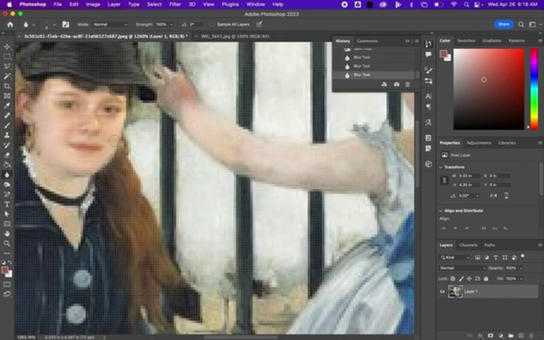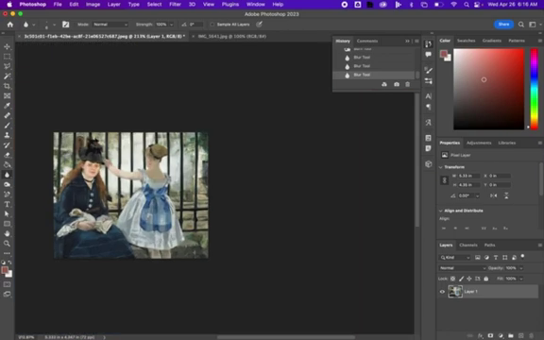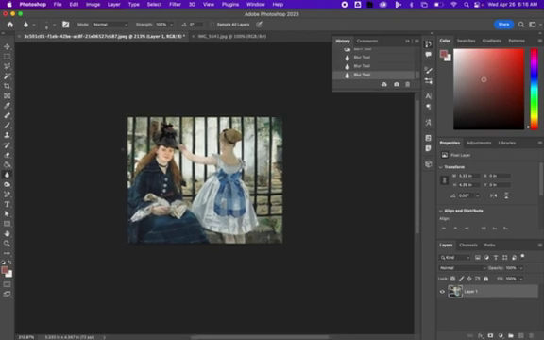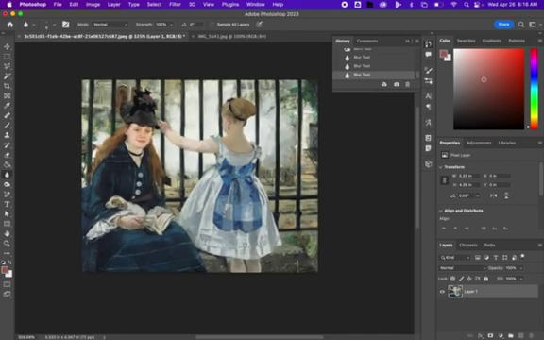I'm getting those seams to go away, but I do still want this to look like painting. And then voila, you have your image. When it's all said and done, you can go through and submit this piece. And that is all. Hopefully you get that finished today, and good luck.